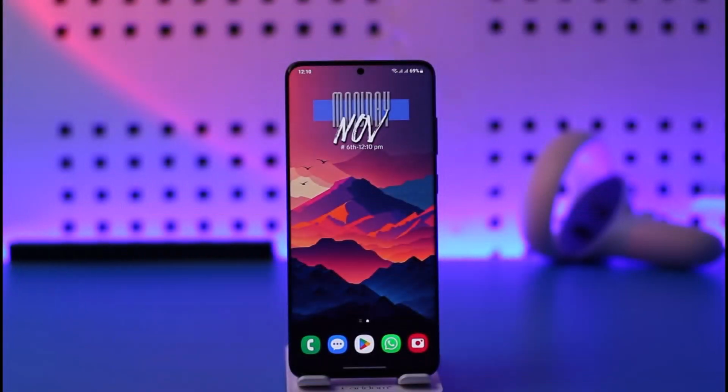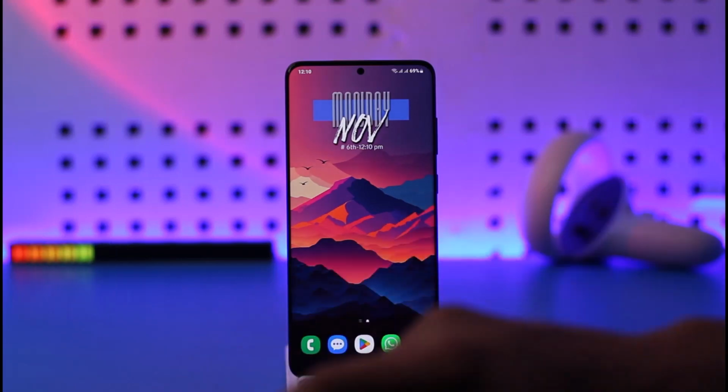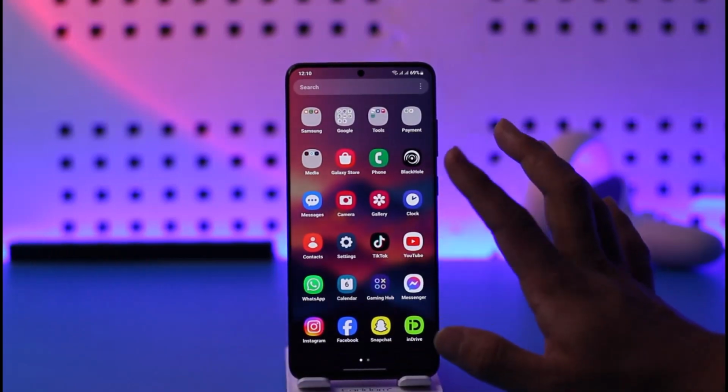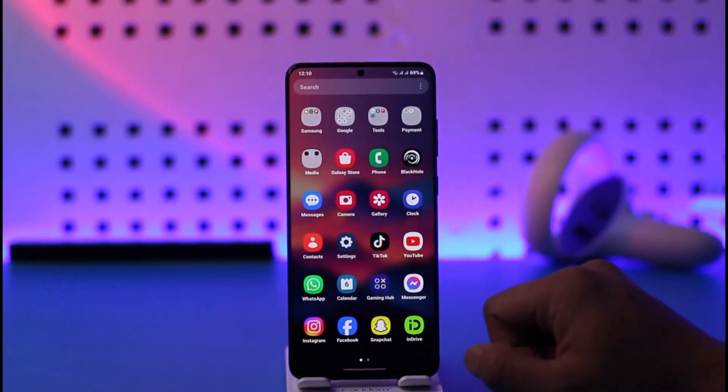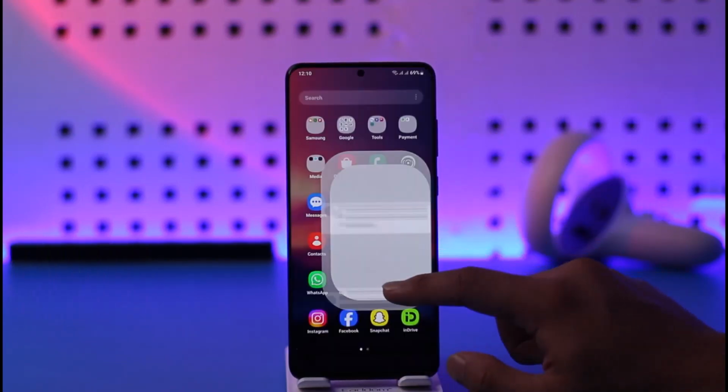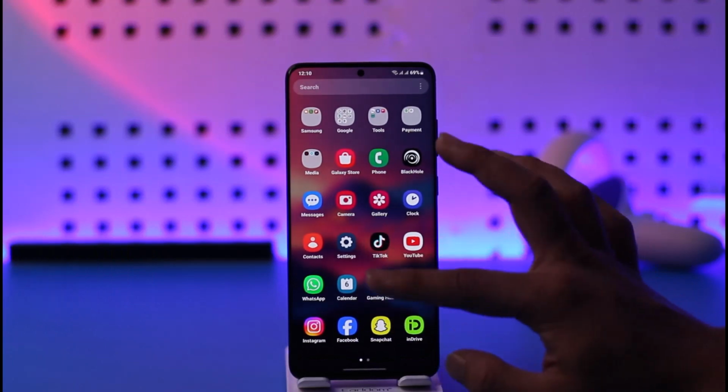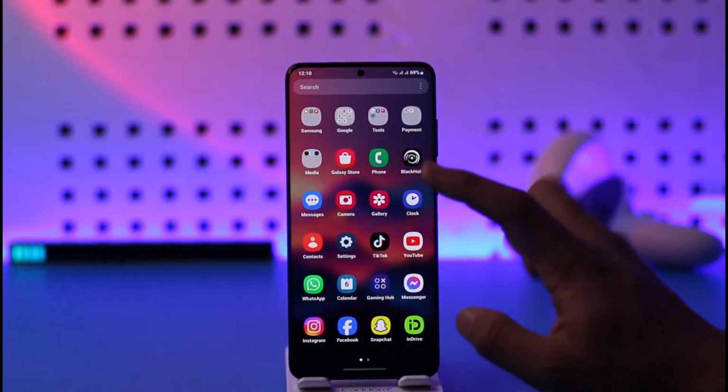In today's video I will guide you on how you can stop ads on my Samsung phone, so make sure to watch the video till the end. Now you get so many ads on your Samsung phone from the apps. Now the phone itself doesn't give you the ad, it's the applications that are giving you ads. It could be that you're getting ads on YouTube, it could be that you're getting ads on Facebook, Google Chrome, your browser, or wherever else.